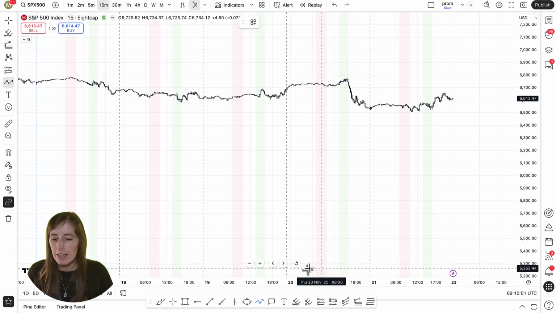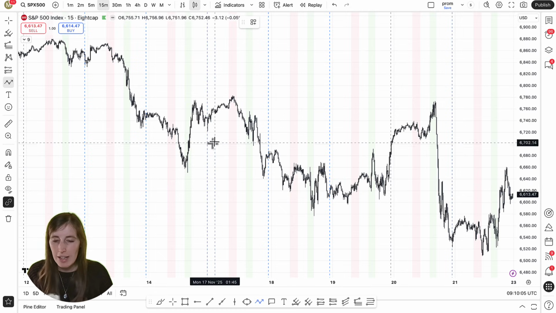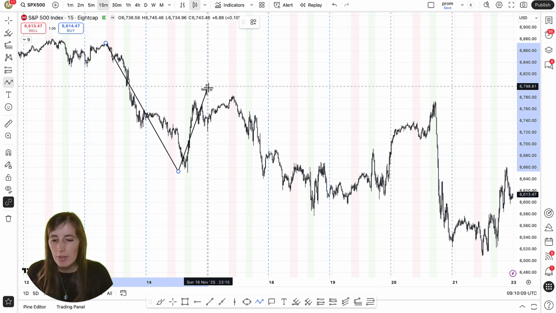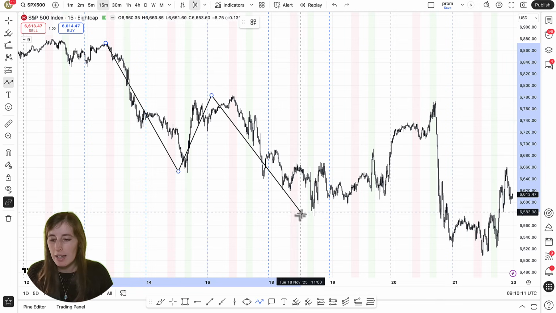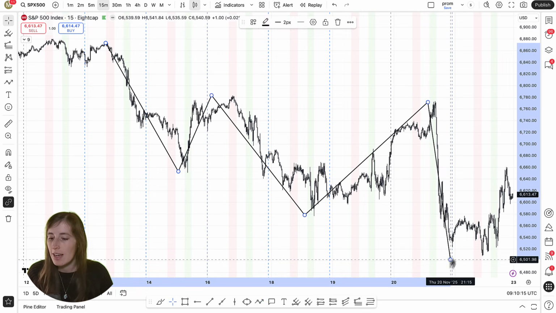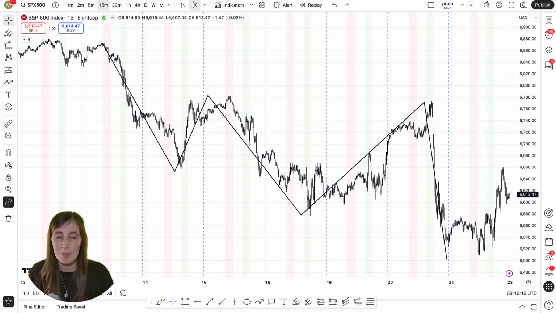Let's just drop to a faster time frame with some more candlesticks here, and I can use this path tool to simply mark what price is doing in very, very basic terms to help me determine the trend, which in this case is down on the short-term 15-minute time frame.